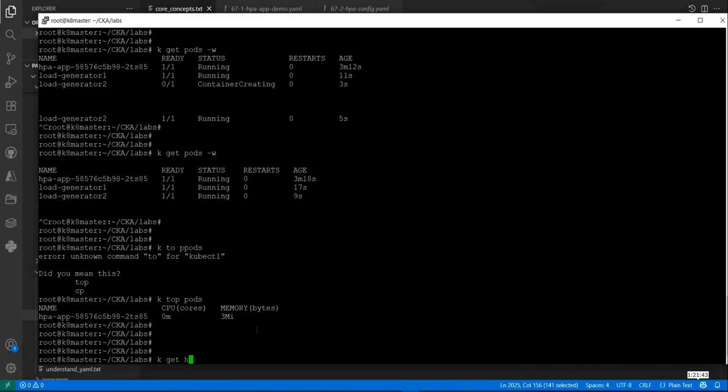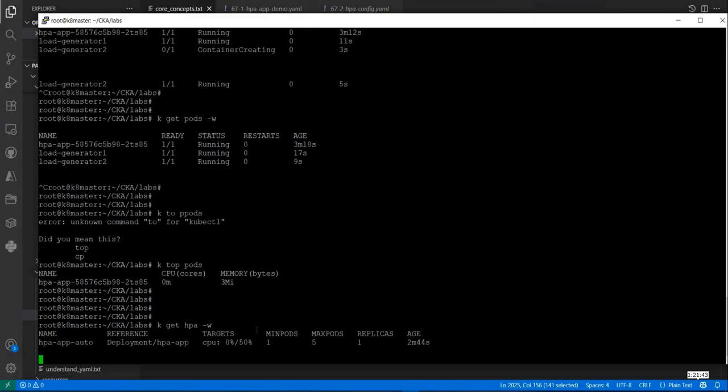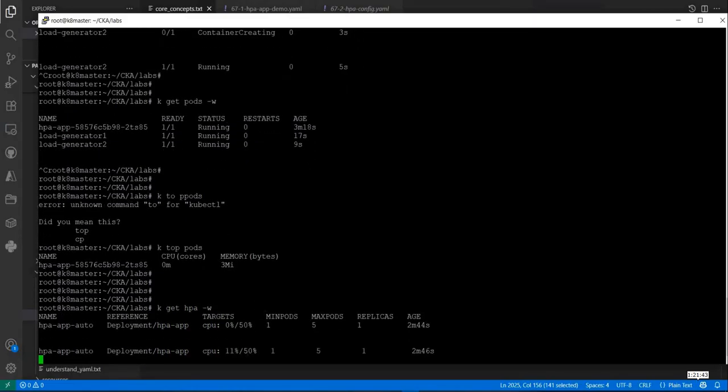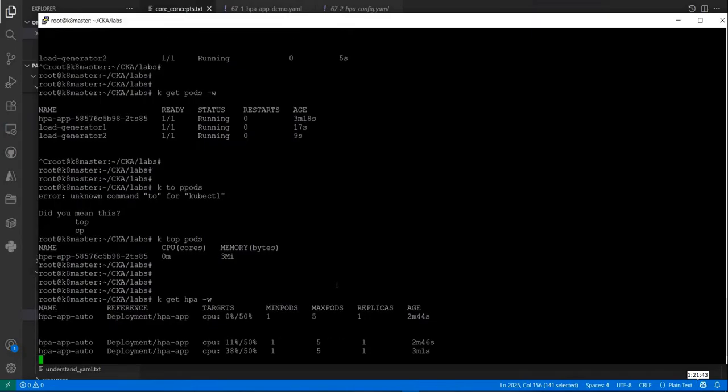But in the meanwhile, if you see, it will come up. Now you can see it is 11%, but we have a limit of 50%, so we need to wait until it reaches 50%. It's 38 now, because the requirement is getting increased.